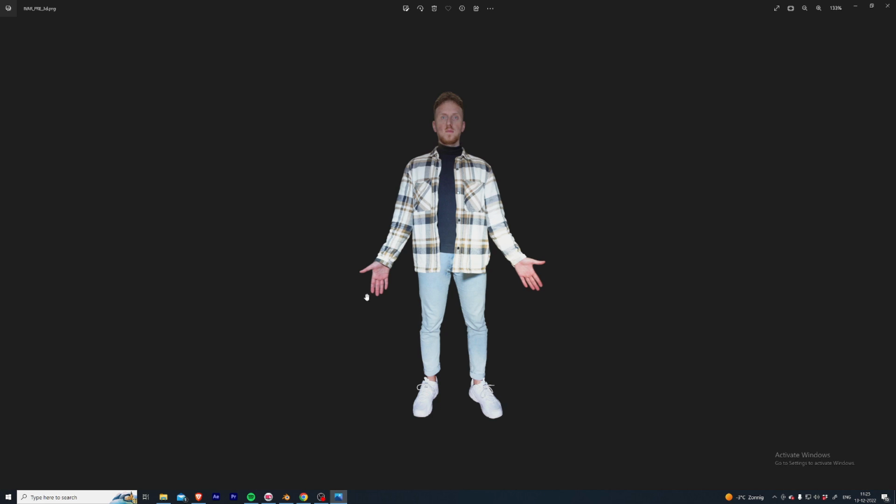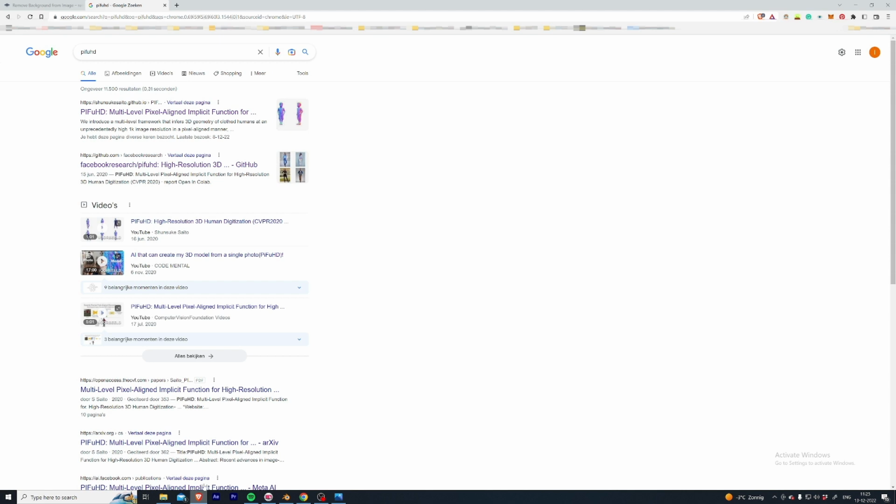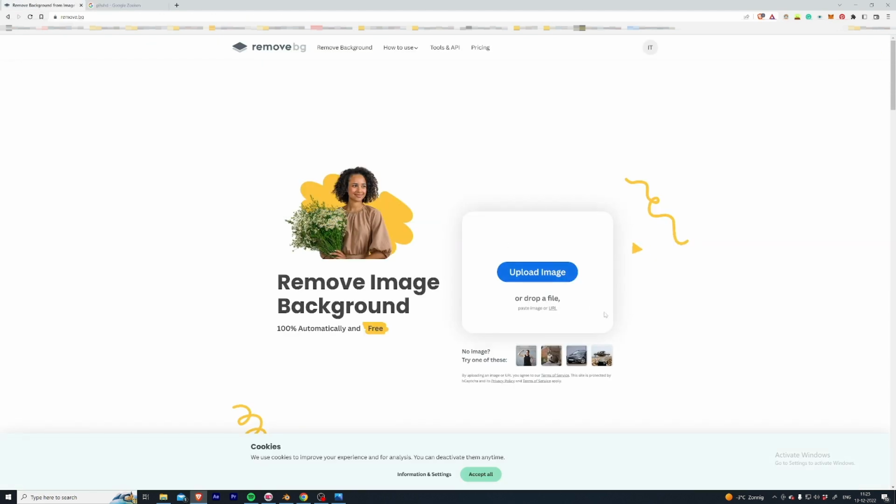You can do that in Photoshop by selecting the background and deleting it, or you can use the following site that I also have used for this, called remove.bg. You can drag your photo into this blue button where it says upload image and it will delete the background automatically for you. If you are a lazy person, this is really convenient, but also if you're not lazy. Once we got our background clear, save the photo as a PNG and we can go to the next step. We can go to PIFuHD and we're gonna upload it to turn it into a 3D model.